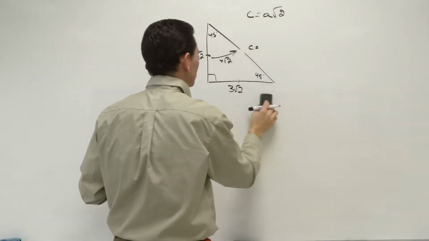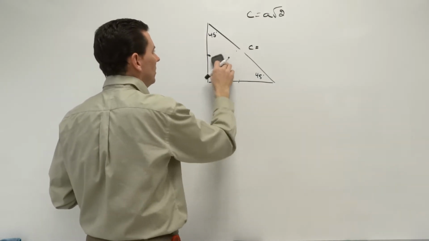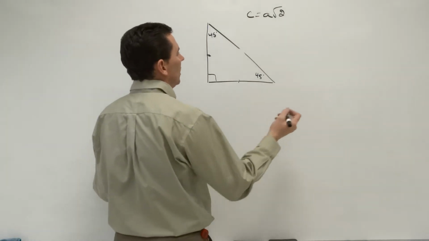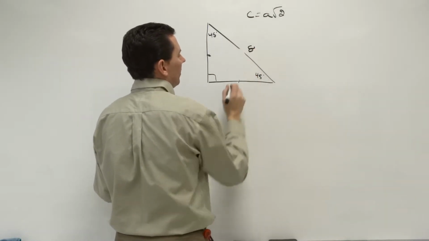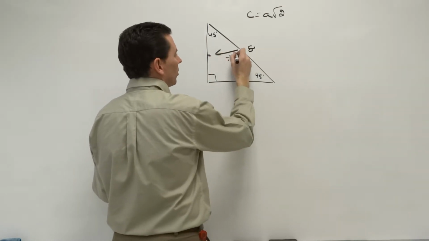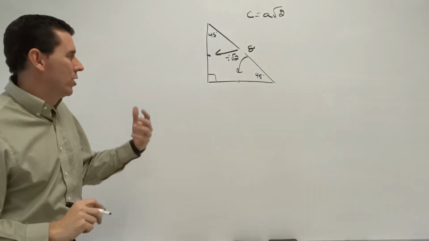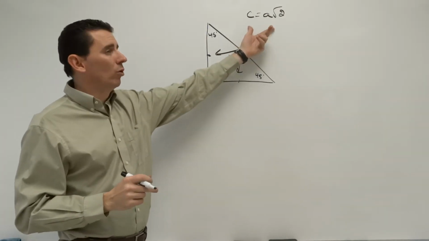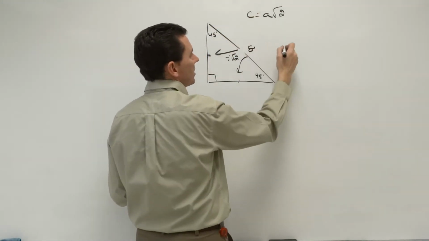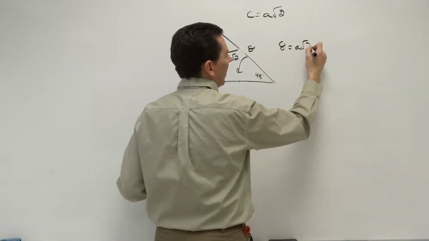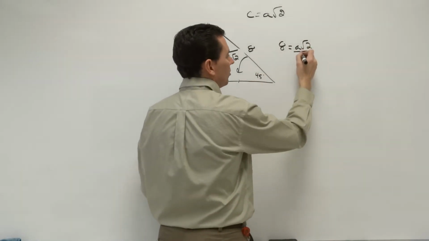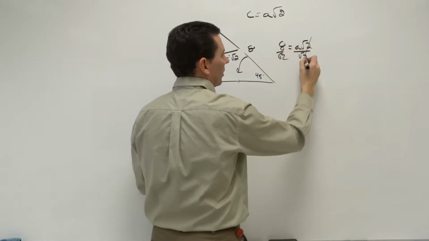The other types of problems you're going to see with this is where they give us the hypotenuse. If I start off knowing the hypotenuse, so let's suppose I know the hypotenuse is 8, now I want to get back to the legs. In this case, we're going to divide by root 2. And really, you don't have to memorize the divide by root 2. If I know this formula, C equals A root 2, plug in what I know. So I know C is 8. And now if I said solve that for A, we would just simply solve this equation for A. We're going to divide both sides by root 2. They're going to cancel out.